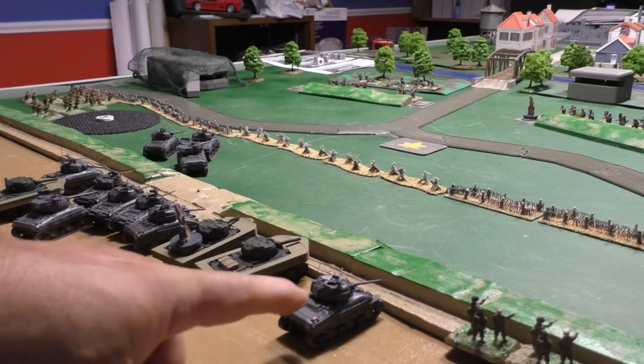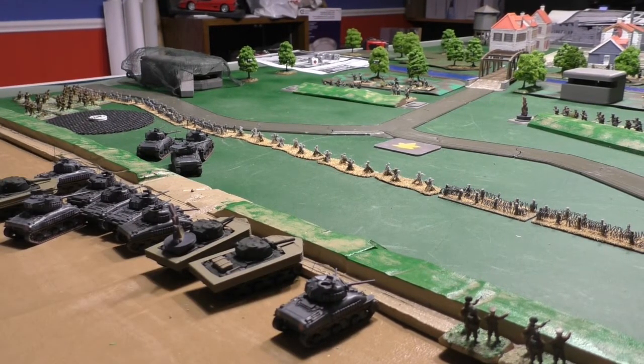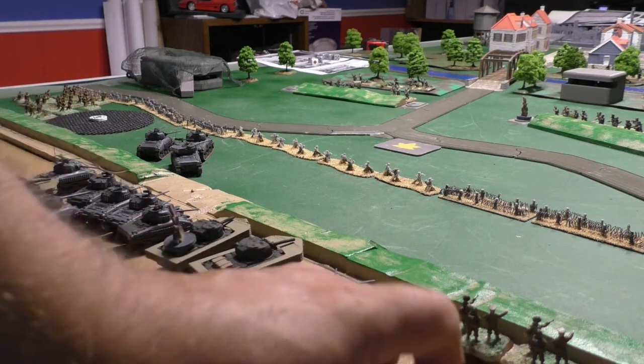My 88 will shoot at this Sherman, so it's a hit on the 4, 5 for distance, 6 because he's behind the wall, so barely seen, he's concealed, so need 6. No, nothing happened.